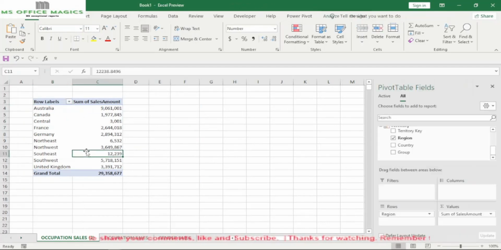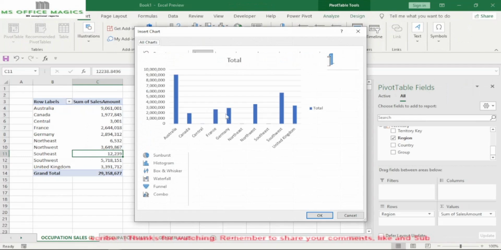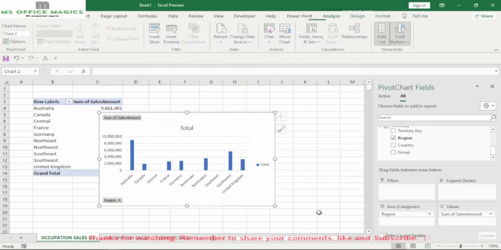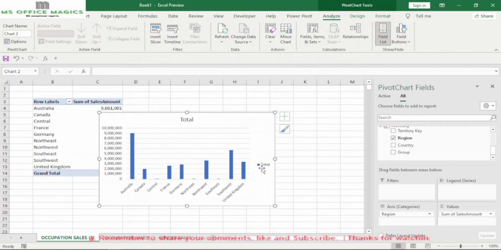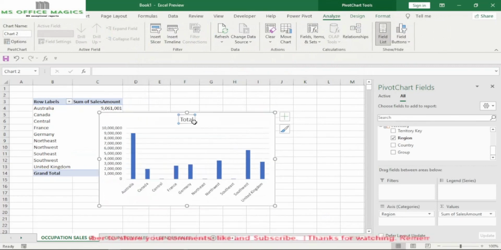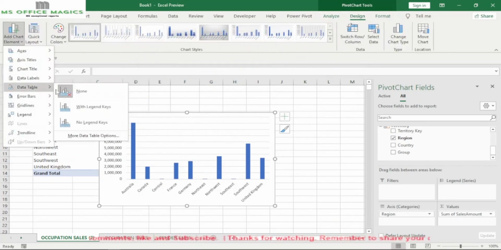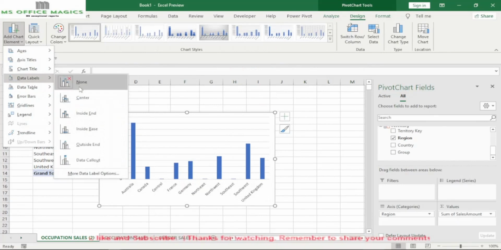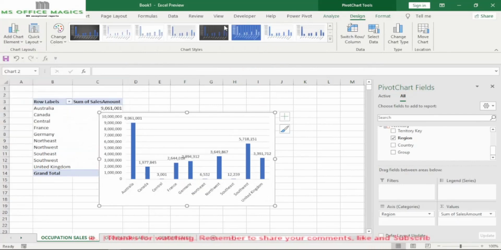Again, this one I'll do simple column charts. Then let's add data labels. In a different format, I like the block one.